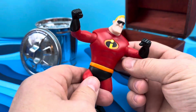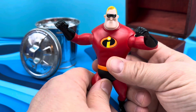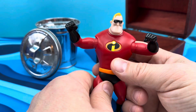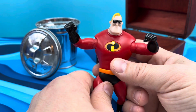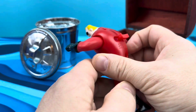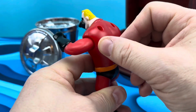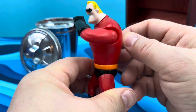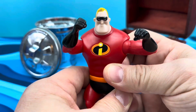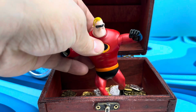Here's what I do like, though. What I didn't like with the Batman set I did was that he only had one hand doing the punching, and the punching didn't even look like punching. It looked like he was just doing bro fisting. Mr. Incredible, though, looks like he's going to slug you. And he's got both hands. Both-handed action, punching left and right, sock you back and forth, rock 'em, sock 'em. Mr. Incredible, you go in the treasure.